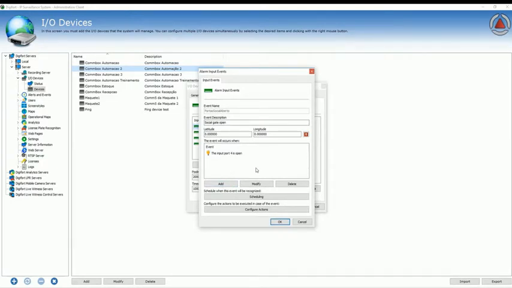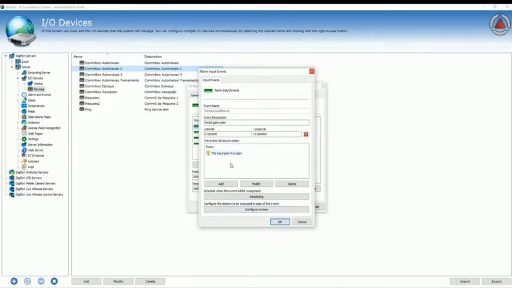In this case, I have my door connected on input port 4, which means that this event will trigger when input port 4 is open. So whenever I open my door, the input port 4 will become open on my I/O device.